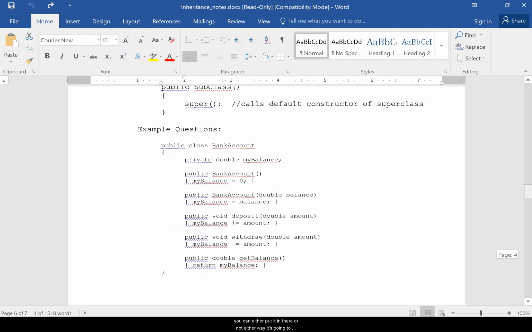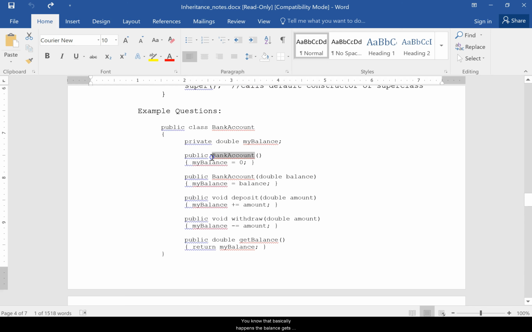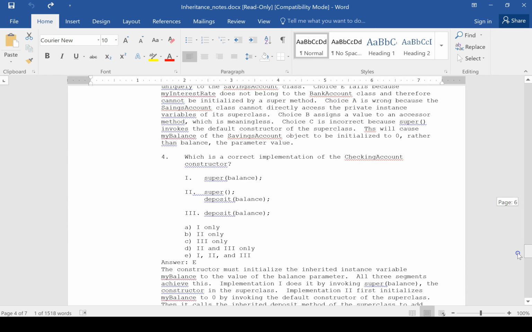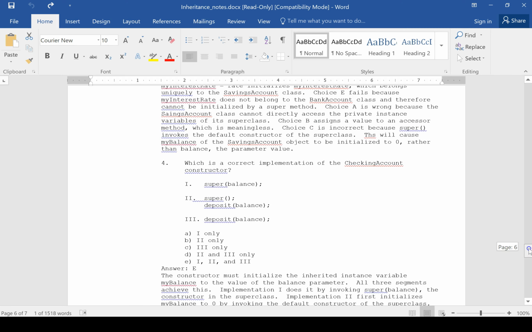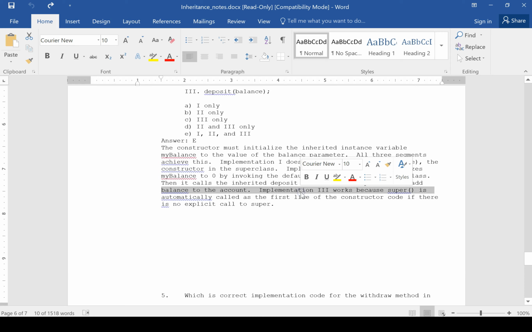And when it gets called, that basically happens. The balance gets assigned to 0 because this is the no arg constructor. Okay, that's kind of funky that it does that in the background, but it's something that you're going to have to memorize. Okay, and that will explain it right here.